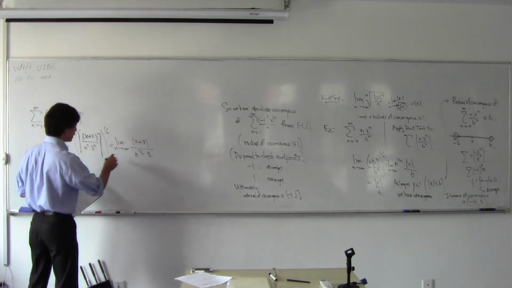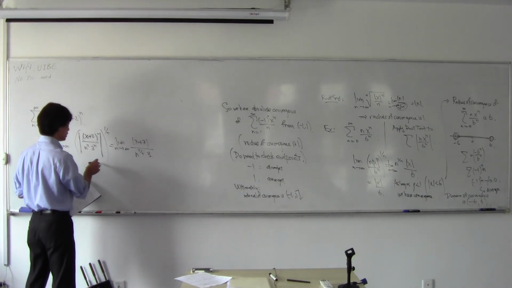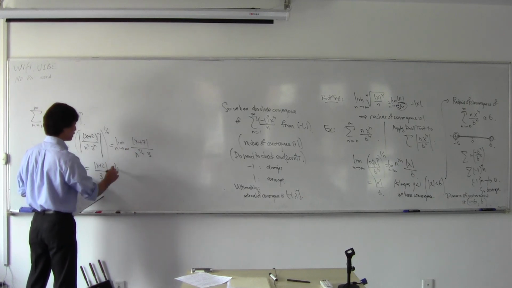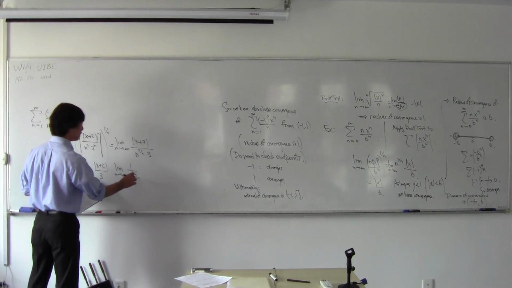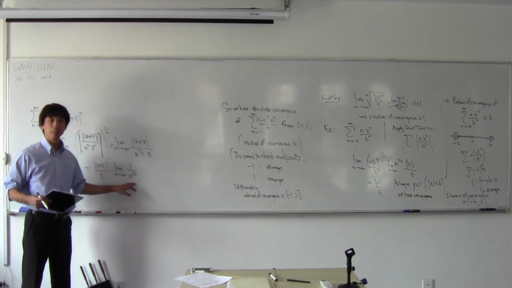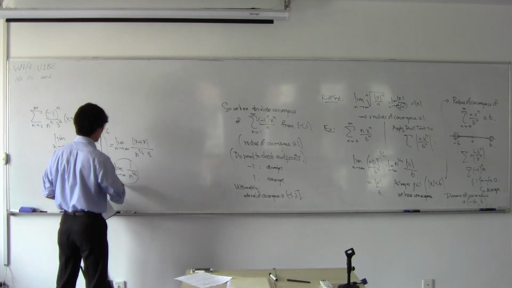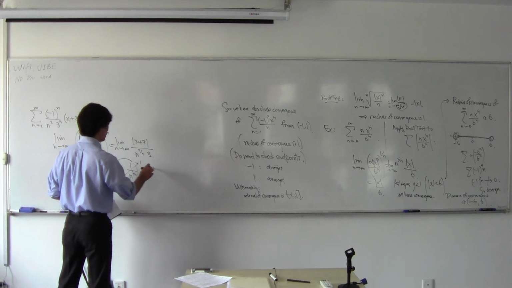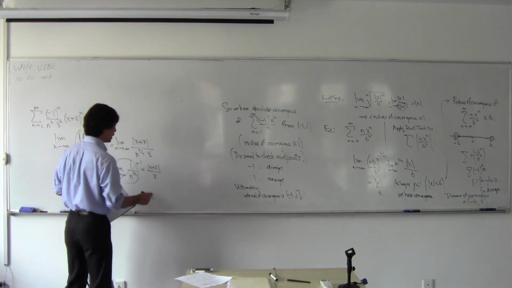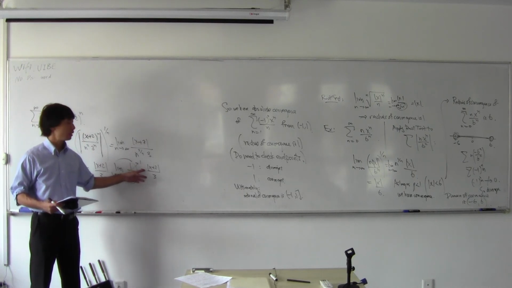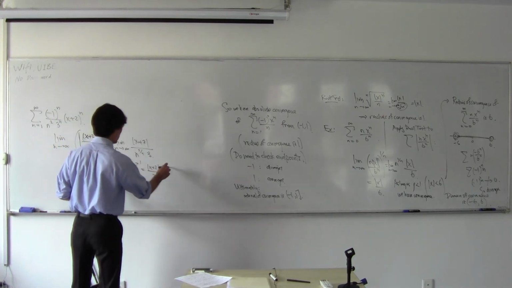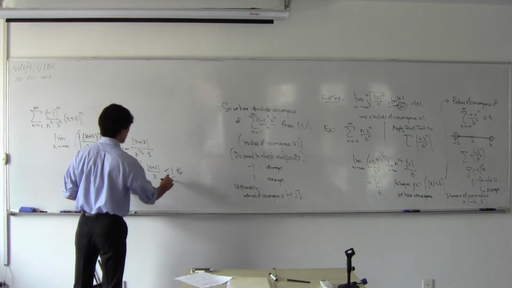Okay, as n goes to infinity, what happens? Well, the x plus 2 stays still, the 3 stays still. Neither of those things has to do with n. So here we have this n to the 2 over n. What happens to that? That becomes 1. Right, so we end up with absolute value of x plus 2 over 3. And so the root test says this has to be smaller than 1 for convergence.